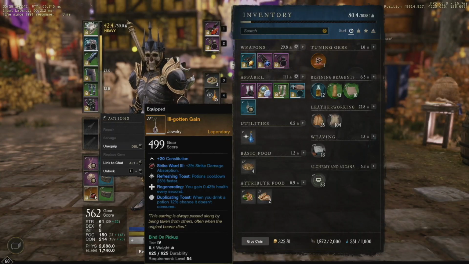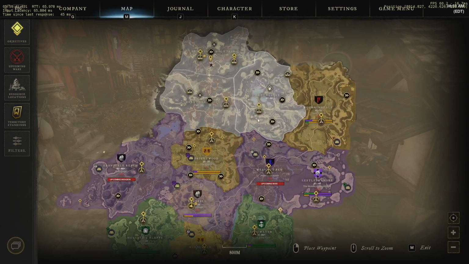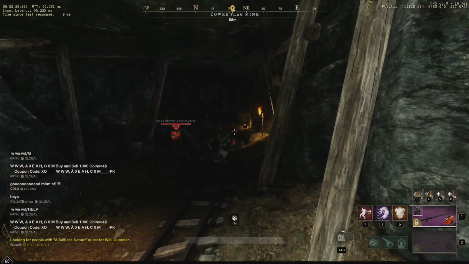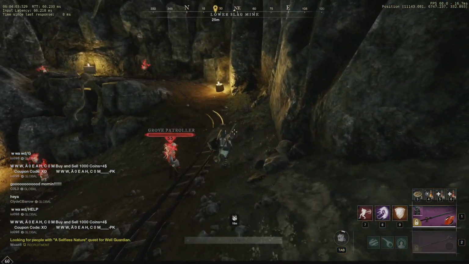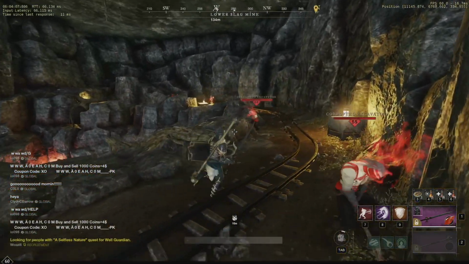Alright guys, I just wanted to include the location for the Gotten Gain. It's going to be located in Eden Grove in the lower slag mine. Once you reach the cave of the lower slag mine, you're going to run all the way around on these little tracks. Now keep in mind, this is a level 55 area, so if you are lower level, try to grab a couple people to help you out.